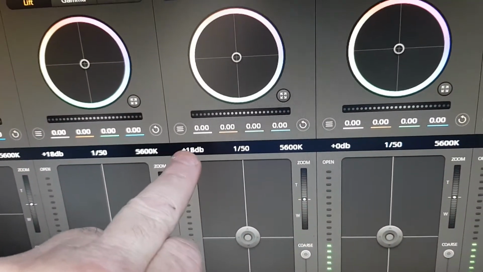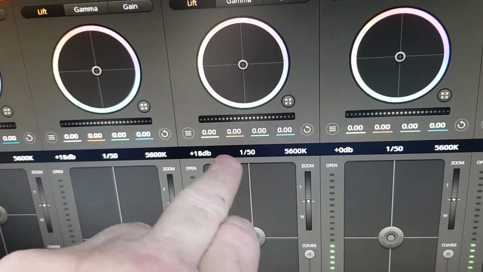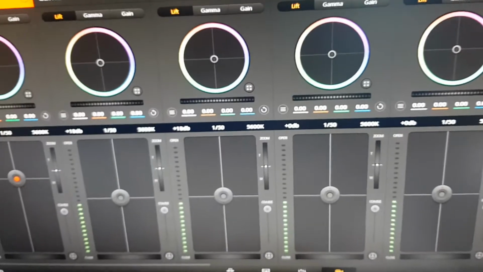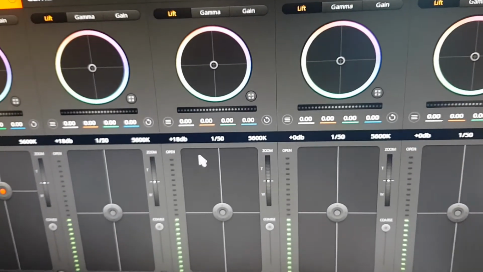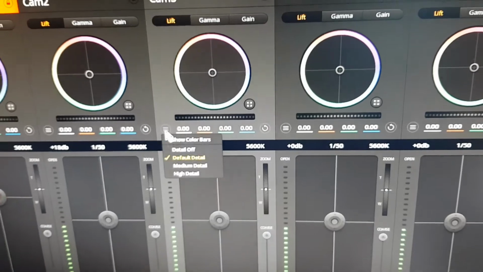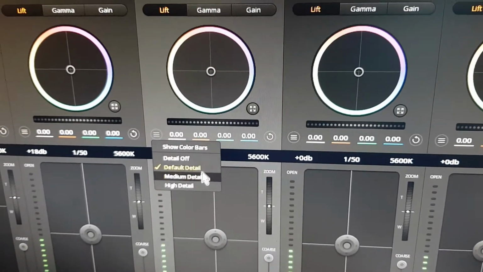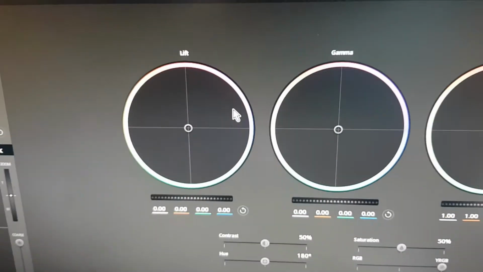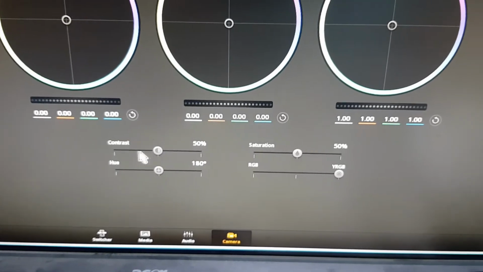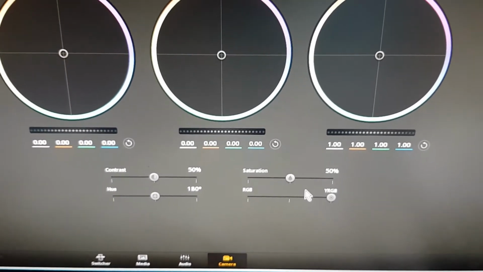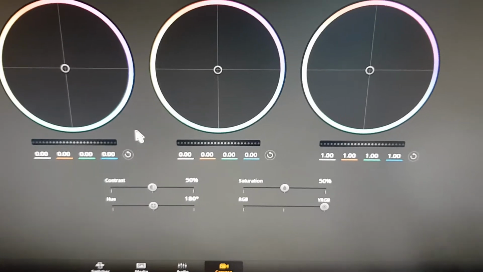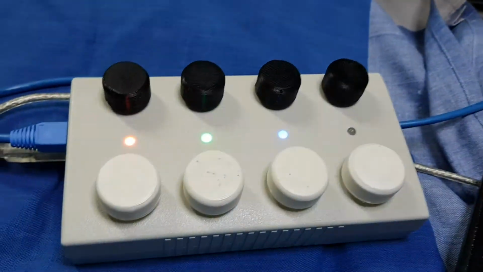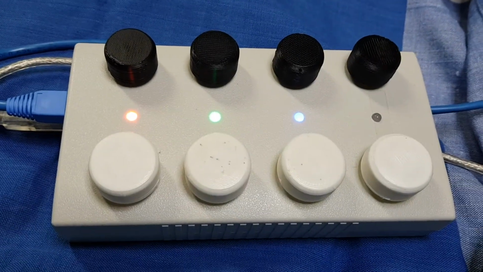You can see there's your gain dB, your shutter, your degrees Kelvin, and if you go into the expanded mode, over here first of all, you have your bars on and off and your detail settings, and if you go over to here, you can also then control, as I mentioned, contrast, saturation, hue, and YRGB. So they're all adjustable. They're all controllable within the 4x CCU Basic Controller.